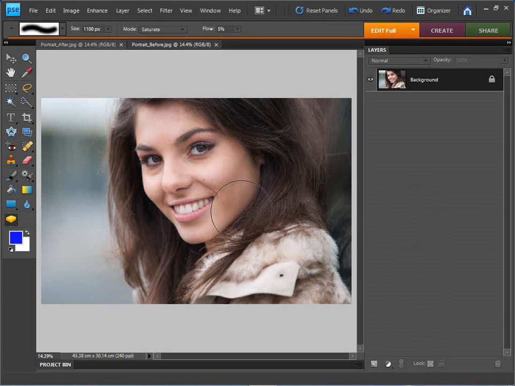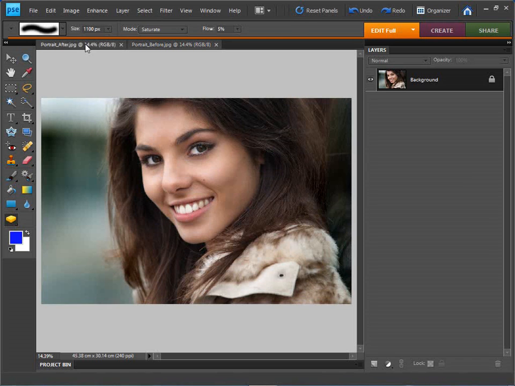So after we've done all of our enhancements and improved the skin tones and the tones in the background and hair, we'll end up with a much enhanced image which will look just like this. And as we can see here, we've got darker skin tones. We've also removed a lot of those spots and blemishes, smoothed the skin slightly, burnt in the background, and also just whitened up the teeth and the eyes a little bit as well. So we've got a much better looking portrait.